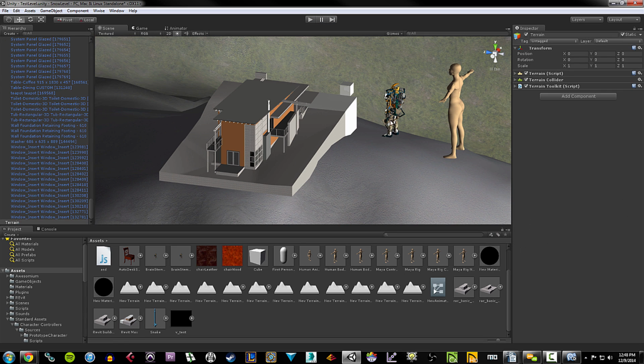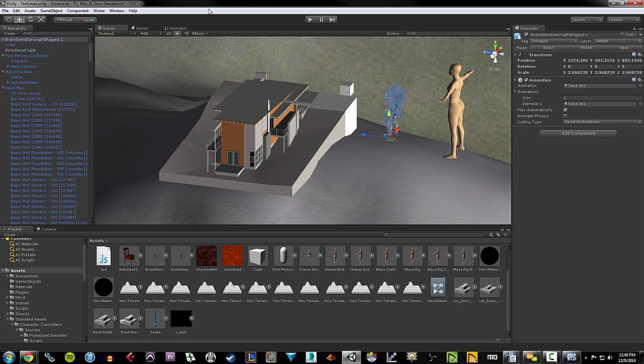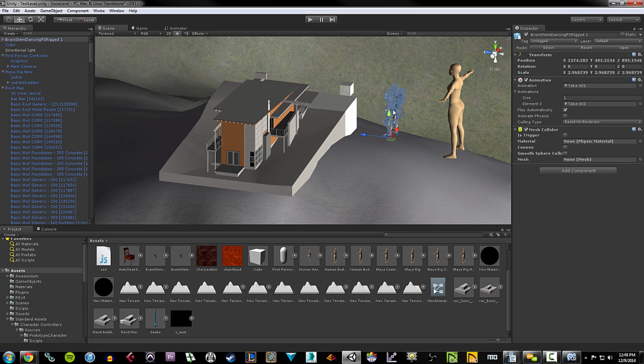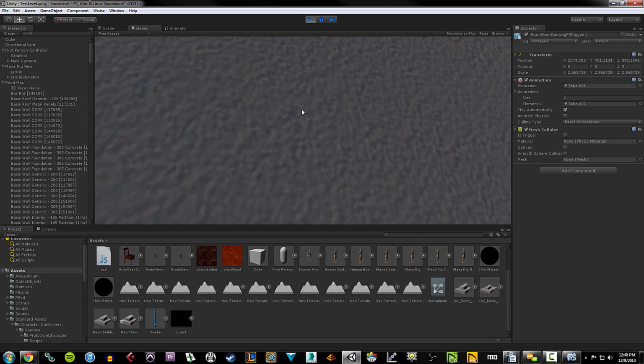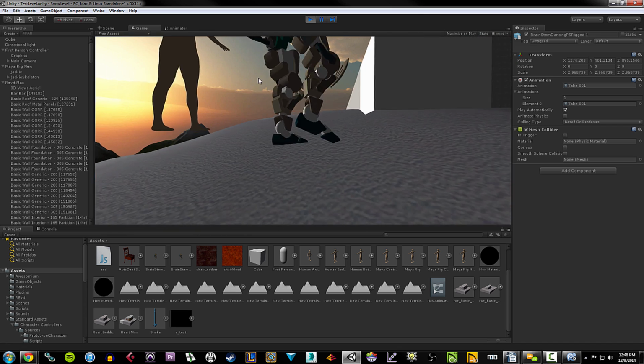Now, what's cool in Unity is that collision is incredibly easy to handle. If I click my robot guy here, there's literally a list of colliders. You can say I want a mesh collider, and that's going to automatically put a collider around my robot guy, so that now when I play my game and run to my robot, oh no, that didn't work.